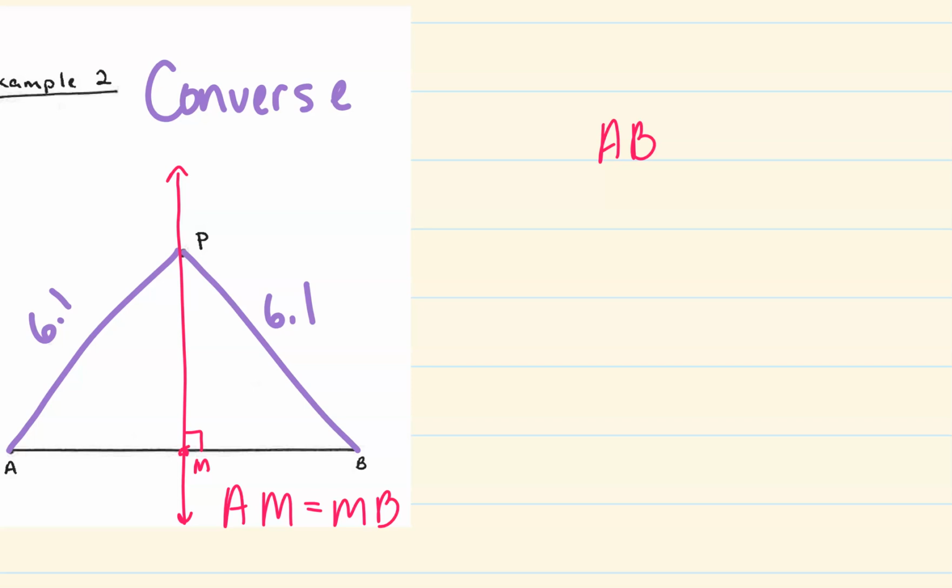One is saying we know that this is the perpendicular bisector, so we know this other stuff. The converse is saying we know this other stuff. That tells us that this is the perpendicular bisector. So they're just converses of each other. I was just making sure we said the same thing.